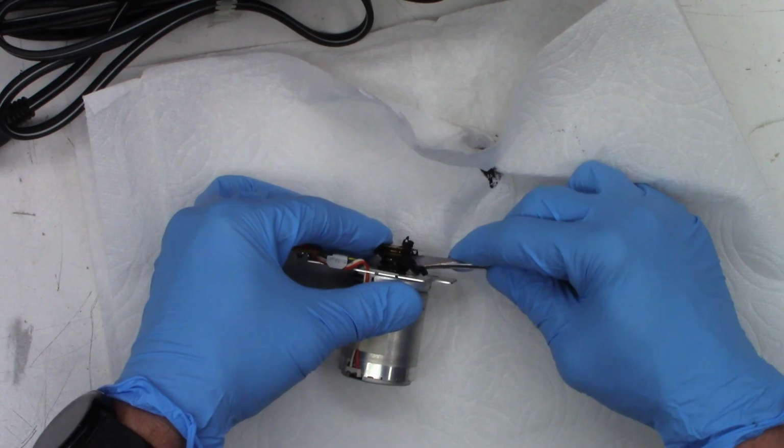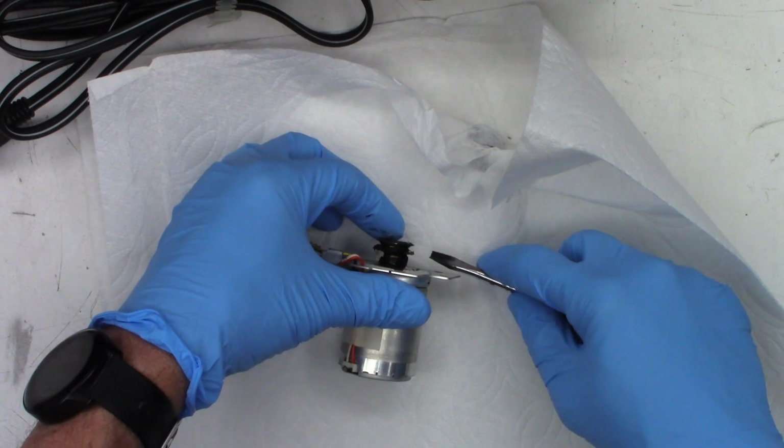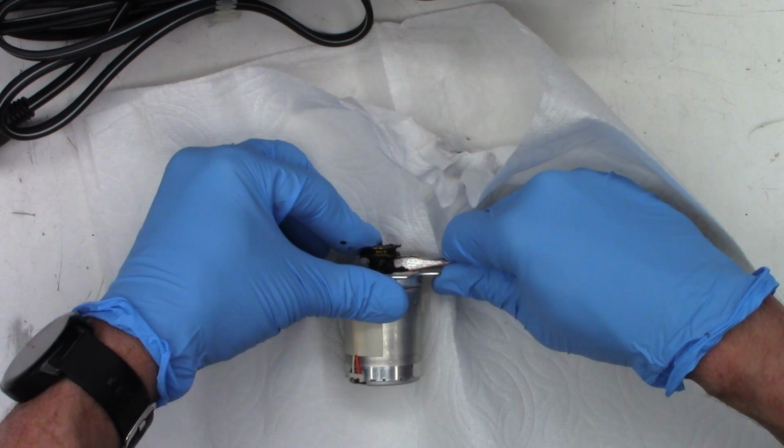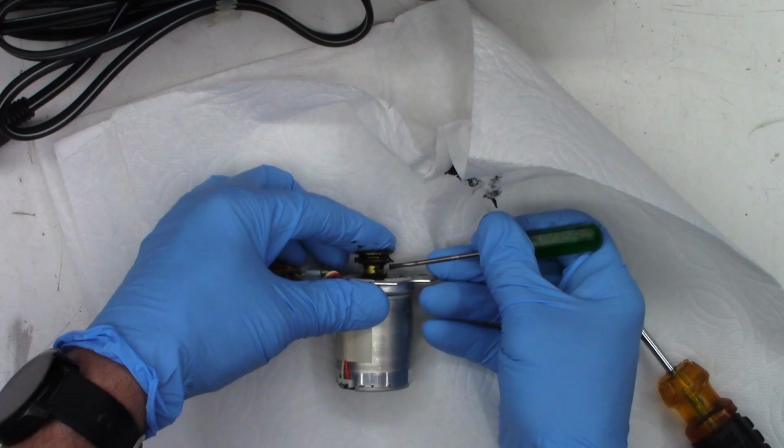Once we get it just a little bit better, I'll go ahead and start hitting it with the magic sauce, the magical solution, acetone. I'm trying to get the big chunks right now. And it is working. I can actually see, look at that, I can see the brass portion of it. Let's go ahead and switch over to a smaller screwdriver.